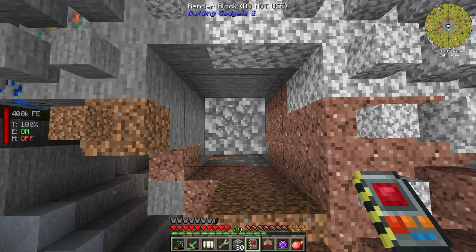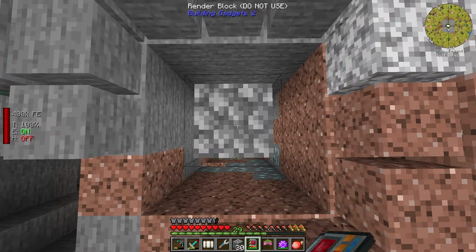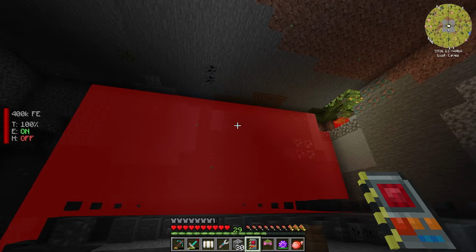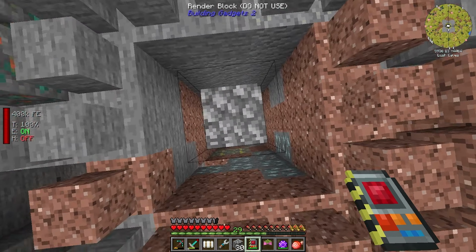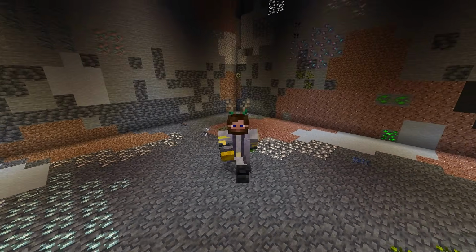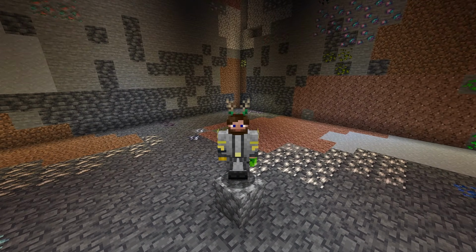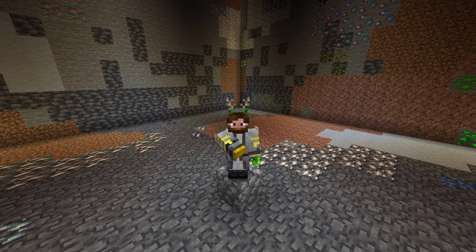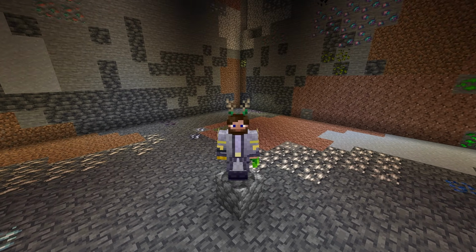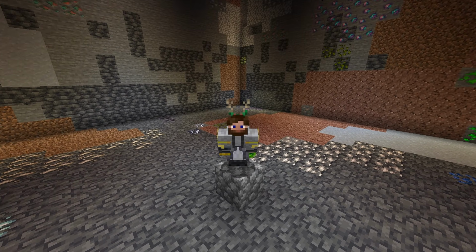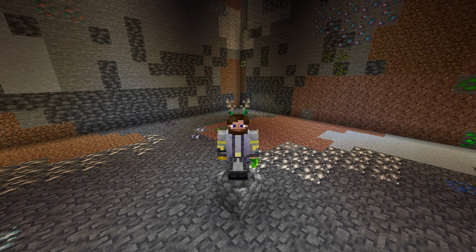And so I just need to continue scaling this all the way down until we have a massive 23 by 23 by 23 size space that we can decorate. That, my friends, right there is a no hassle way of getting yourself a base up and running and getting yourself some power with some wireless power transmission, just preparing ourselves for the future, which is going to be diving into Applied Energistics. So I hope you guys are excited for that episode. It's really going to be a huge expansion. As soon as we dive into that mod, it's going to explode this mod pack wide open, and I am looking forward to that with you guys.